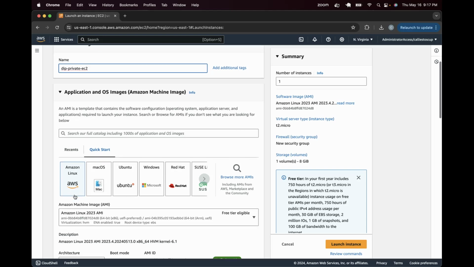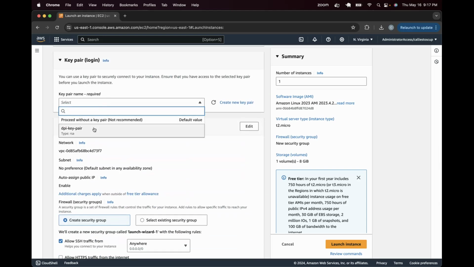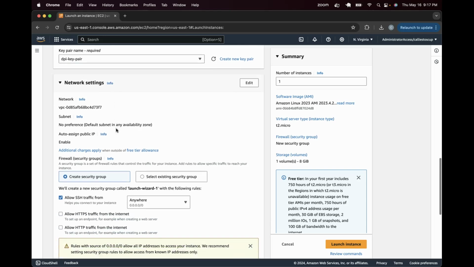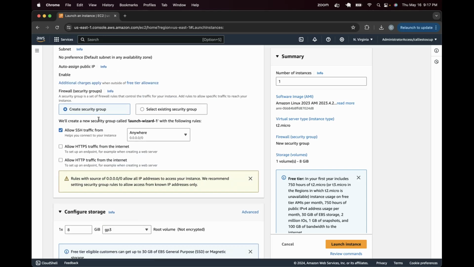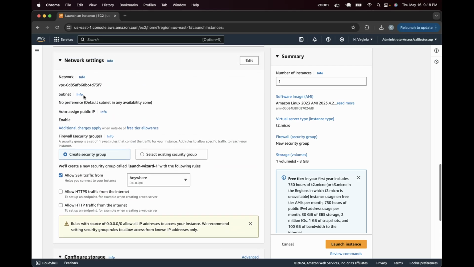Okay, so we'll keep the Amazon Linux, T2 Micro. I'm going to go ahead and just use the same key pair. Okay, let's go.